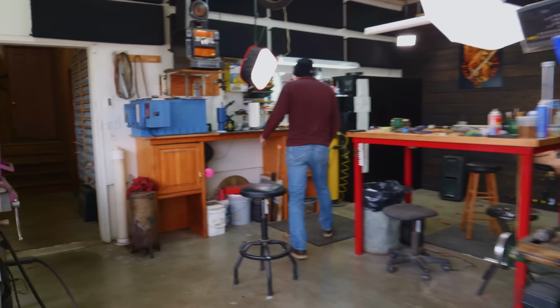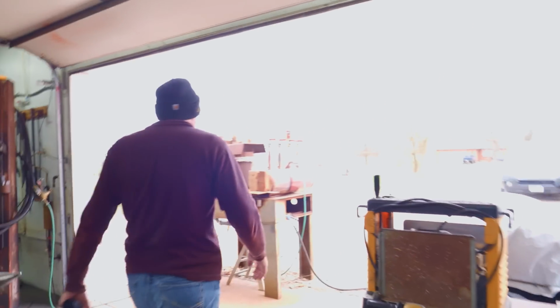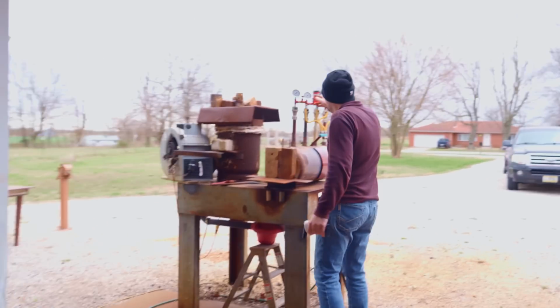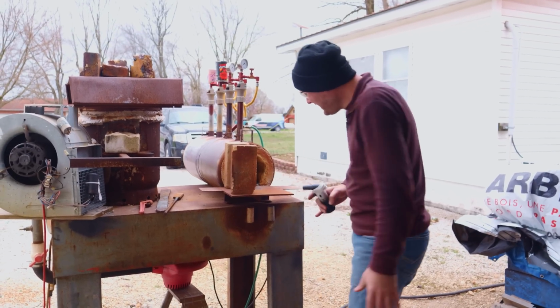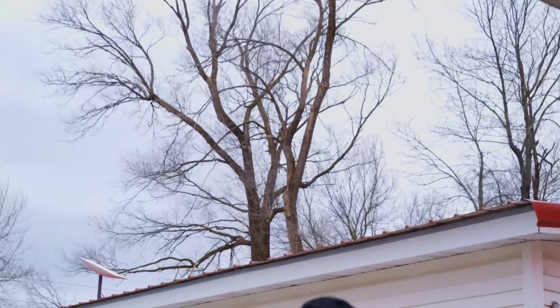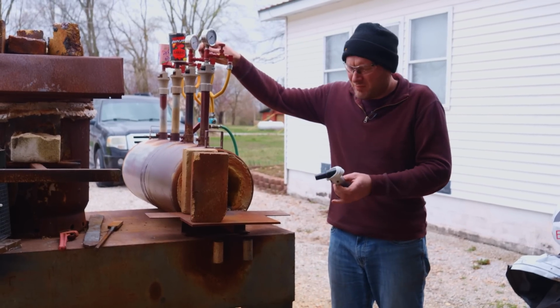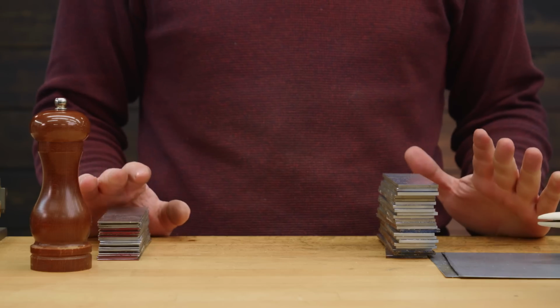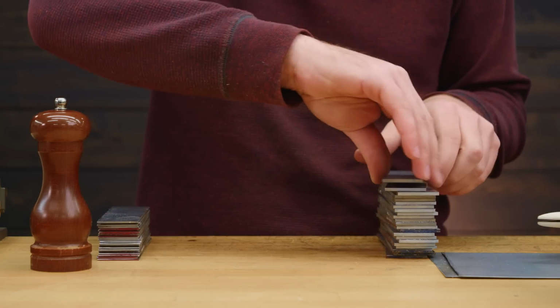Propane's on. Where's my handy dandy little torch? See if I remember how to turn this thing on. It's been so long. We need some more fire bricks. They're all falling apart. I've got the forge heating up. I'm gonna go ahead and start stacking my 1084 and 15N20 billet.